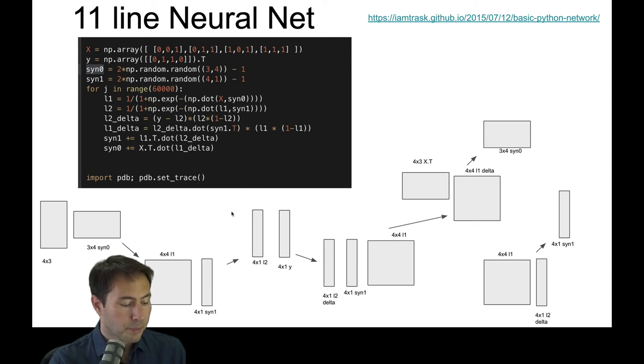And so now we have an L1 matrix, and our L1 matrix is going to be combined and interact with what will eventually become the synapse 1 matrix. And our synapse 1 matrix is a 4x1 matrix. Again, 4x1, multiplying these two together. I need to make sure that the 4 here matches the 4 here. These synapses will generate an L2 matrix.